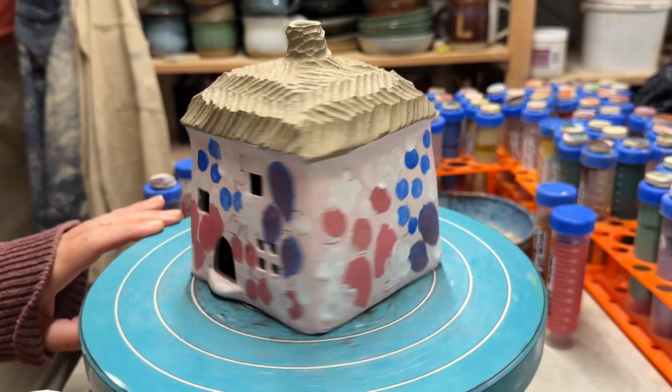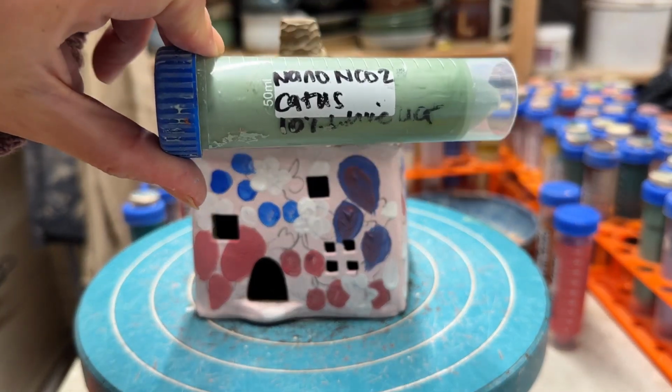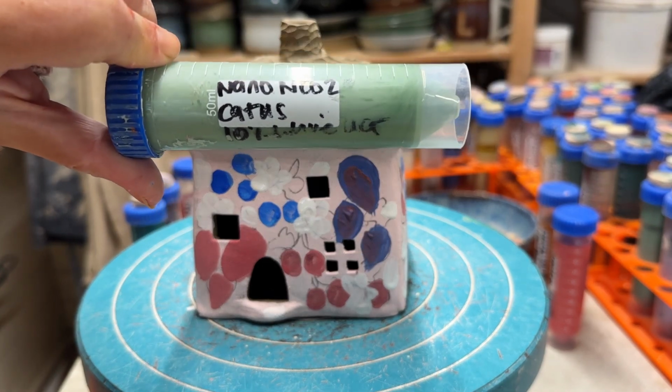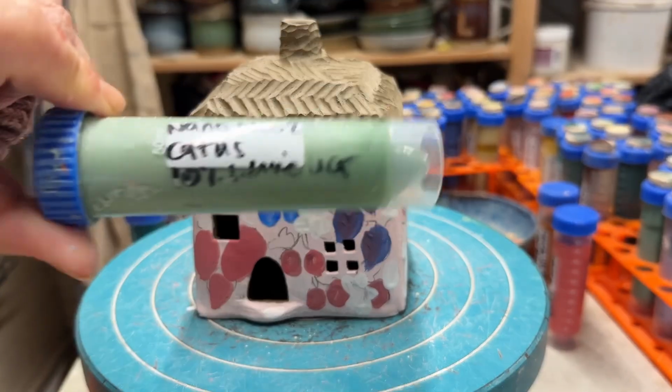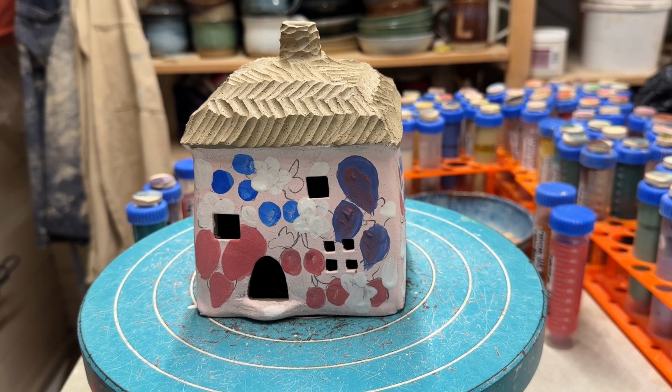And that's with all of the white on. So for the leaves, I do this one for the lighter colour. It's a stain, so it's called Nano NC02 something, cactus. I'll just leave it linked down below, but I add 10% into white underglaze. And this is going to form the majority of the leaves, and then I'll come in with a darker green for the background, for the outline.